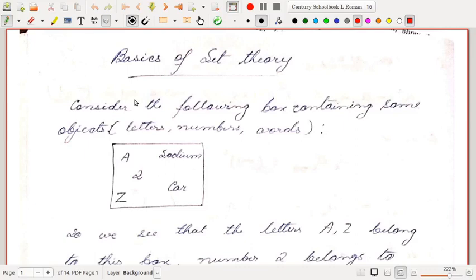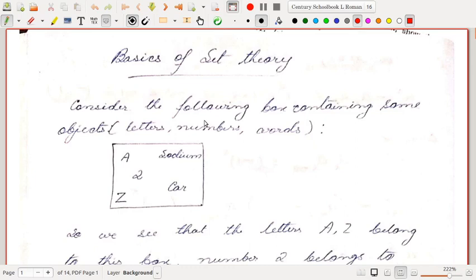Let us discuss something on the basics of set theory, which will be very important in solving many of the Olympiad problems. There are lots of problems where the concepts of basic set theory are absolutely necessary. So let us have a look at some basic concepts of set theory, which many of you might have done in your class 9th or 10th standard.